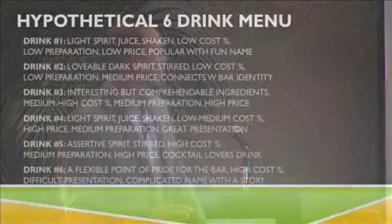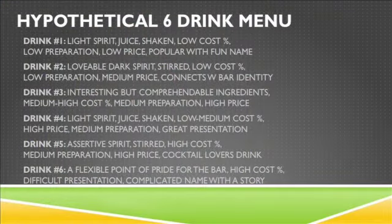All right, so think about all the things that we talked about. Placement on a menu, right? How we've rotated the cocktails here. How we made sure that every single cocktail had a different base spirit, right? We've got a good mixture of stirred and shaken, right? We know that the demographics that are coming into the bar are going to find the drinks that they want, right? It all goes together.